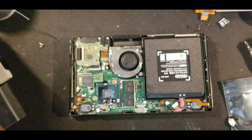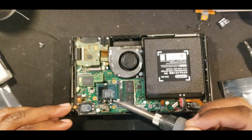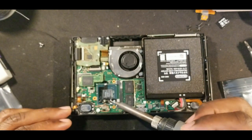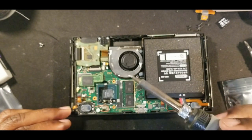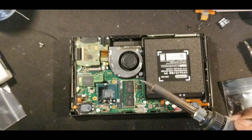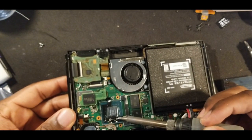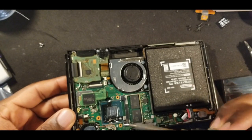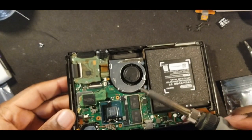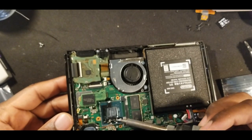Pretty much what I try to do is touch the chip, the actual PCB board, ribbon board, and actually try to touch the capacitor at the same time. That way it's connected to both, and hopefully you get that joint. You may have to leave your soldering iron there for a little bit, but you don't want to leave it on too long because it may actually disconnect it from the actual CPU chip, which you don't want.